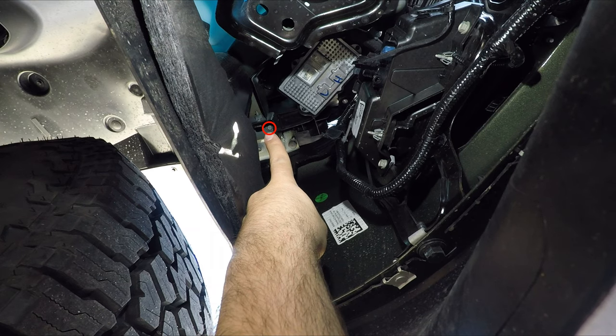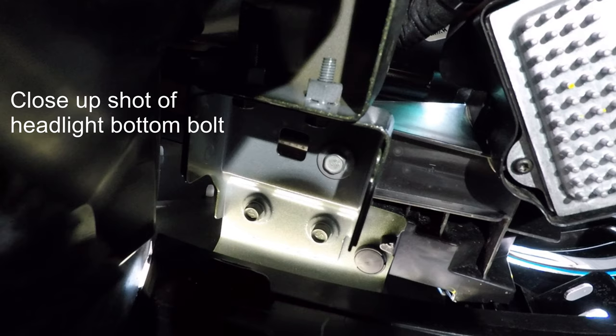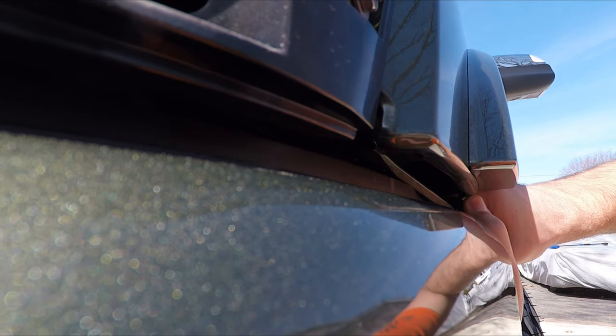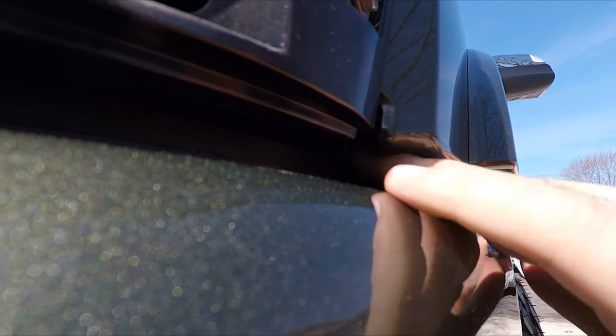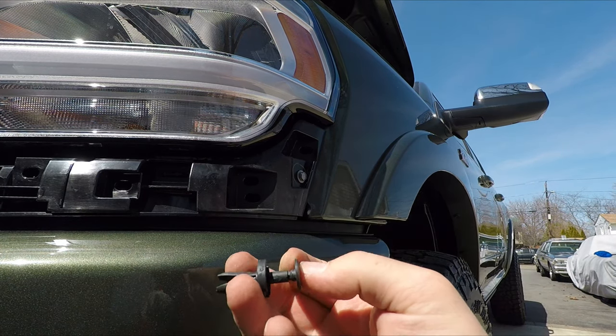I'm gonna go ahead and remove them. You gotta do the bolt from down here, and you could do the pin from up top if you're careful. And that's it. It's just one of those two-piece ones like on the top.